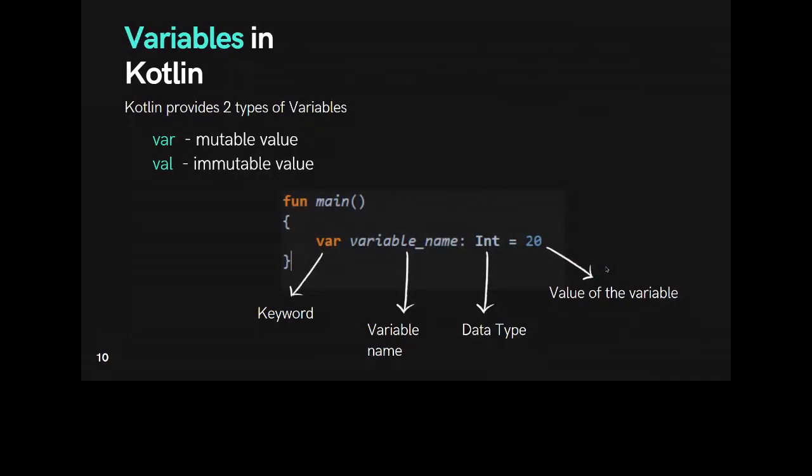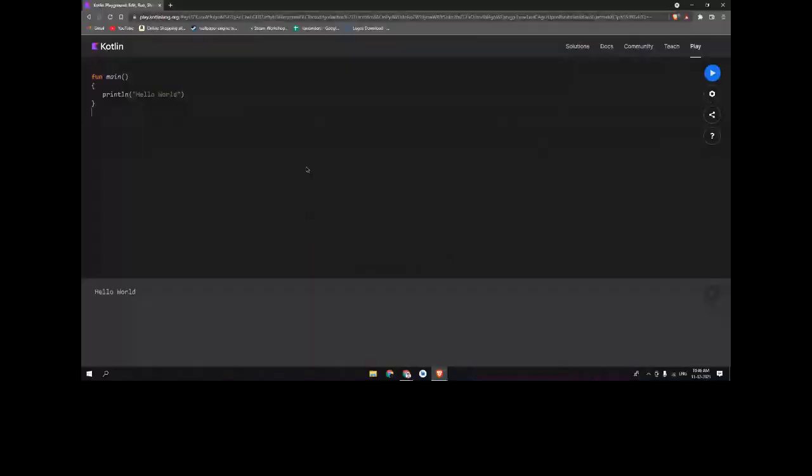So let me take you through it. Let me go to an online compiler known as Kotlin Playground. It is actually provided by Kotlin itself for you to learn. If you want to do the same, you can hop on to your browser, search for Kotlin Playground, and you will get this screen. So this is how the Kotlin Playground looks. It's just an online compiler in which you can compile Kotlin code.